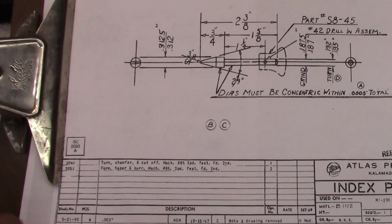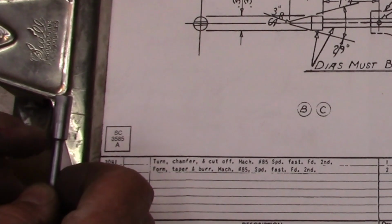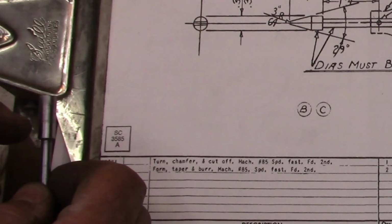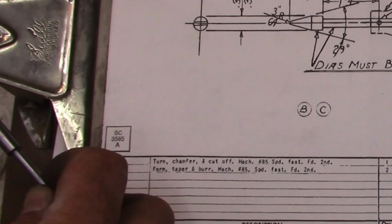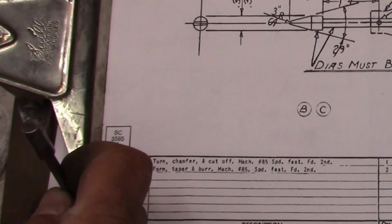So there we go. Anyway, for this angle, what I did is I marked it, they call it a 29-degree angle. From here on out, it measures out to be, this is 3/4 of an inch long. It measures out on this one, and if you scale it on the drawing, which is full scale, you've got a half from here to here that's tapered, and then you've got another quarter that's not tapered. So I just drew a line down the center. I'm going to go to the belt sander, and I'm just going to sand it back to that line.